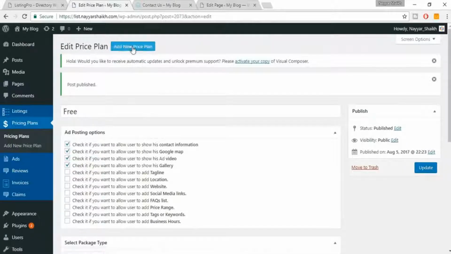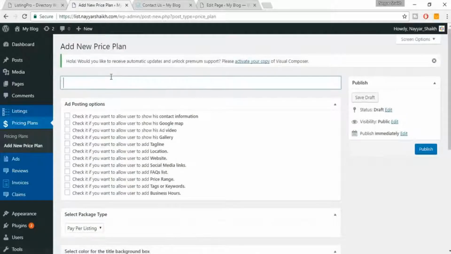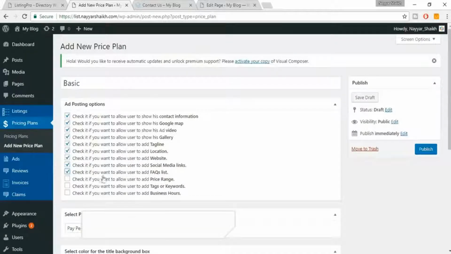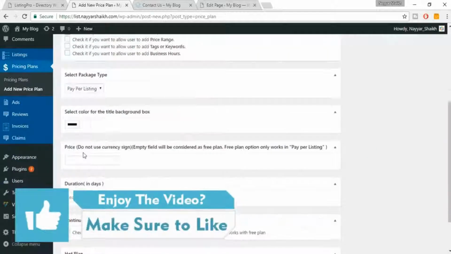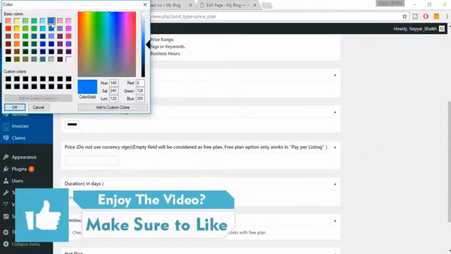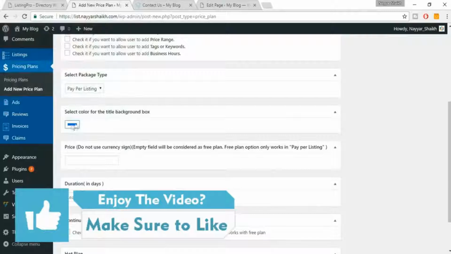Now we have the free plan. Let's add a basic plan now. Basic plan will be better than the free plan. Obviously, there we gave 4 options. Now let's give some more. Okay, now we are giving a few more options, and for this thing we'll be charging. Same background color. We'll see what this background color is when we see the website.